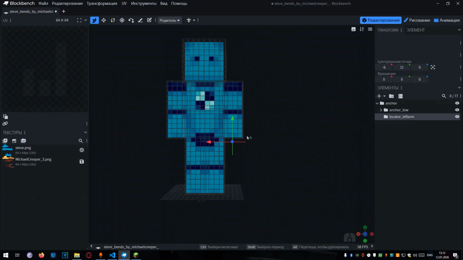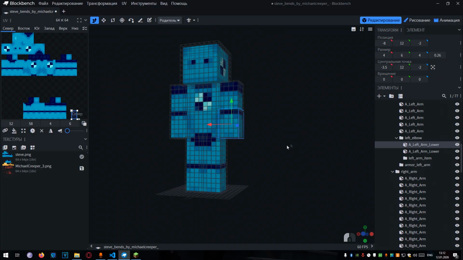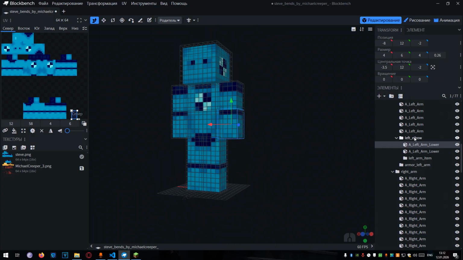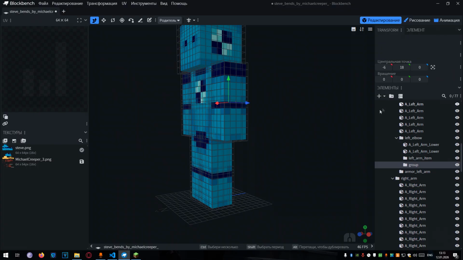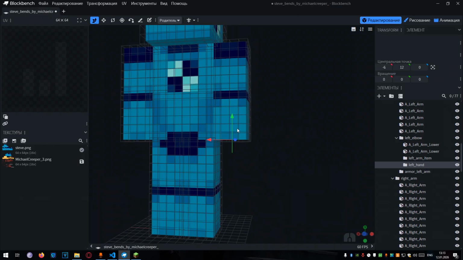Now you need to go under the group that you want to use with inverse kinematics, and select, for example, left elbow, and create another group. Let's name it left hand, and move it to the end of the bone.